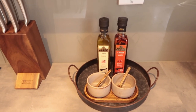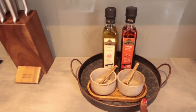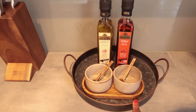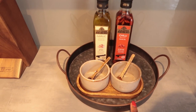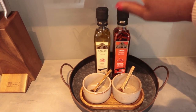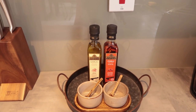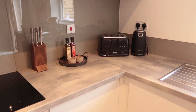So this is how I've decided to use the tray. I bought these salt and pepper containers — I've never actually put salt and pepper in there before, but I will buy some and use them. Then I've got the two olive oil bottles from Lidl just for display — they look very pretty. I might buy another set so I can actually use that set for cooking. And now I've got the knives here too. I actually really like the whole setup on this side. I've just moved the kettle and toaster over here as well and I think it looks really really good.